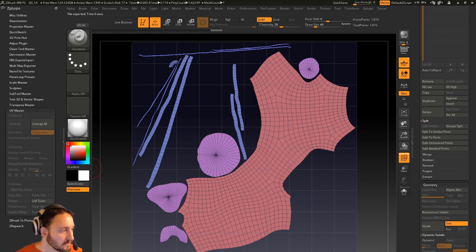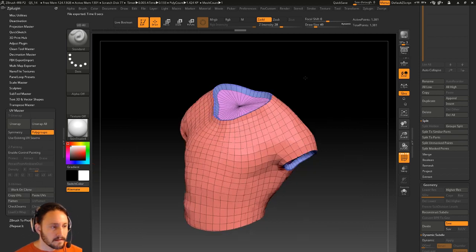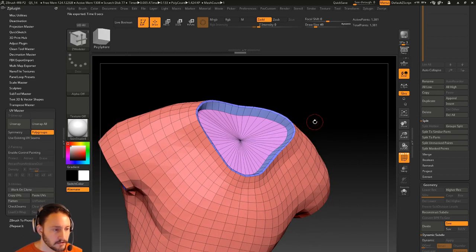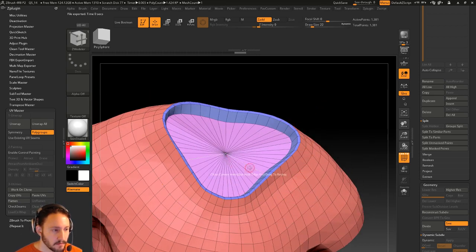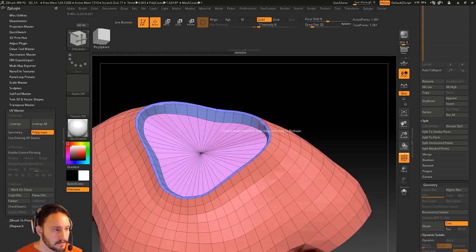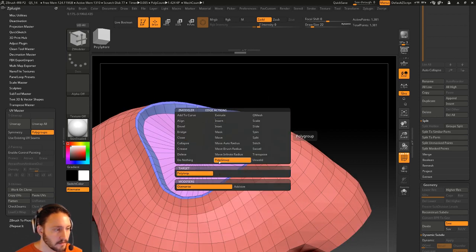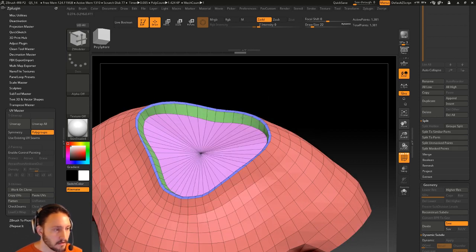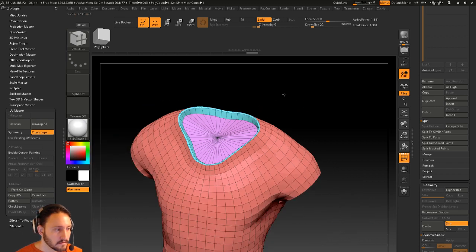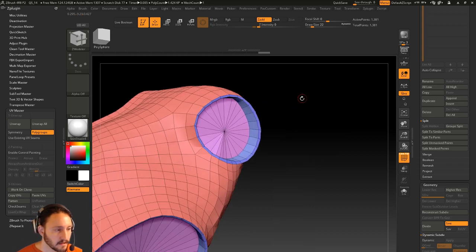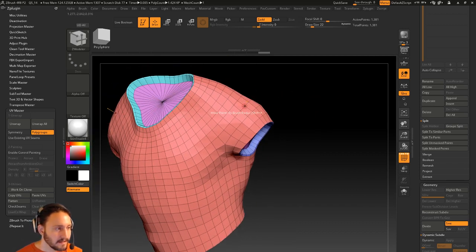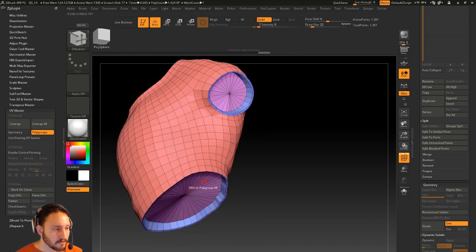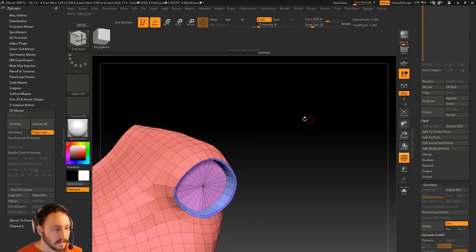If we want to change those, we can go to unflatten here, and let's say we can go in here with our ZModeler brush and say, okay, this one, let's say I want this to be all one polygroup, but maybe these two here I want to be the same polygroup. So I'm going to go over here, polygroup, polyloop, tap Alt to cycle through different colors so I can see it a little bit better, and then I can just polygroup those, and I can do the same thing in here. So as I was making this and I was doing Polygroup All up here, it was doing Polygroup All everywhere, and I totally forgot I was doing that.